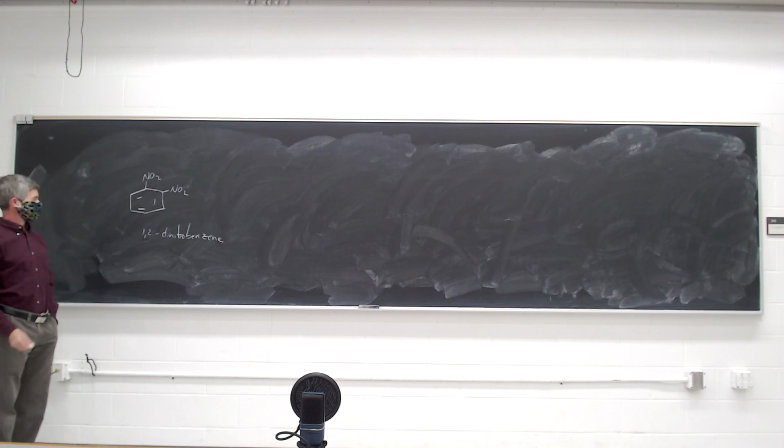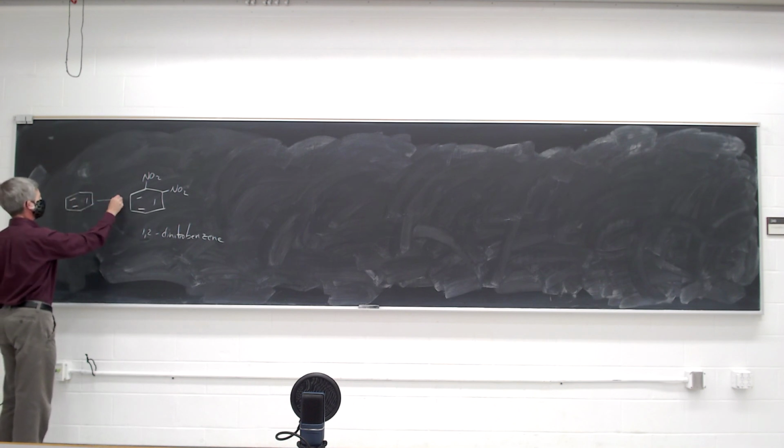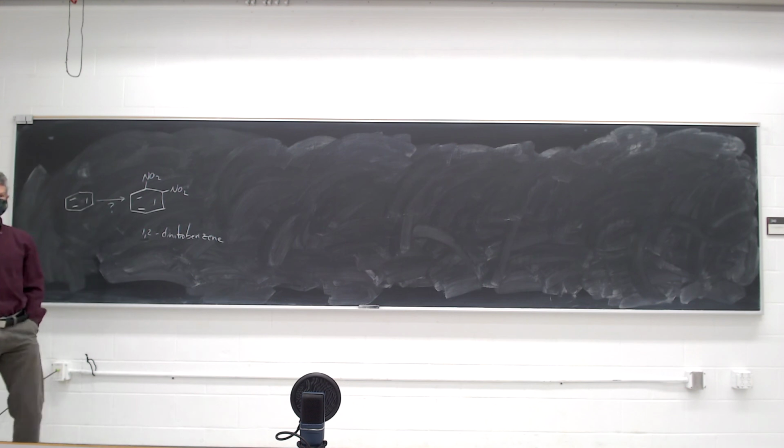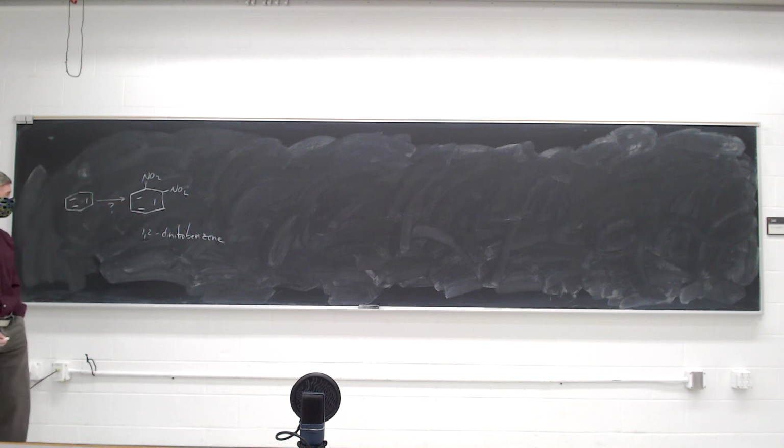Let's say you want 1,2-dinitrobenzene. In practice, you never start with benzene. One, because it's a carcinogen, and two, because you can buy just about every substitution on benzene that you can imagine, because the chemical companies are doing all kinds of different reactions. But as a thought exercise, how would we convert benzene into 1,2-dinitrobenzene?